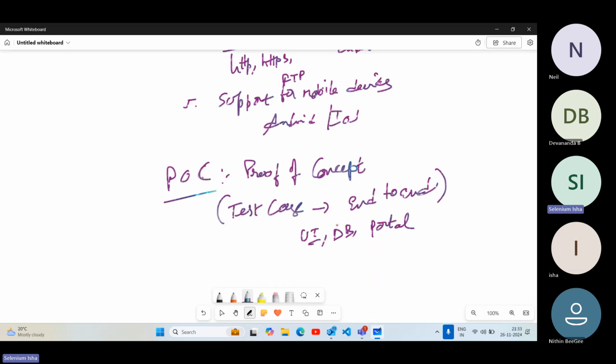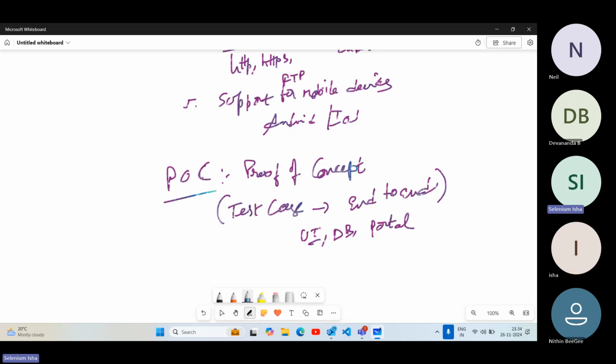If it is C Sharp or the .NET applications, then we would go by C Sharp Selenium, right? So now when you have done that proof of concept, that itself would boost the confidence of the stakeholders as well as all the test automation team members, right? So what we were assuring them is that yes, I have automated an end-to-end test case, just a record and playback. That is also fine.